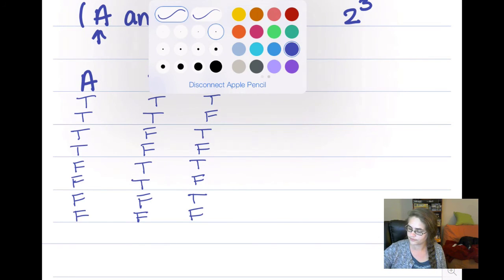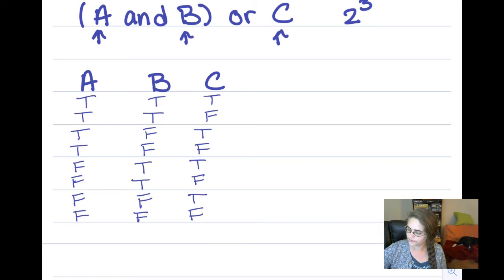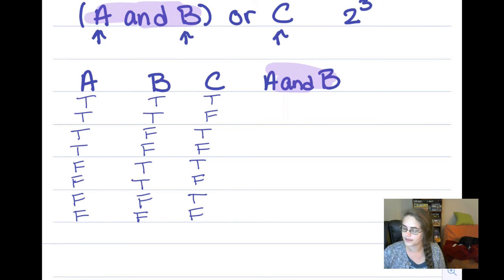In our second column, we'll have A and B, because we're trying to figure out this portion of the compound statement. So we're only looking at the first 2 columns for A and B. So for true and true, we have true, true and true, true and false is false, true and false is false, false and true is false, false and true is false, and then we have all falses for the rest.